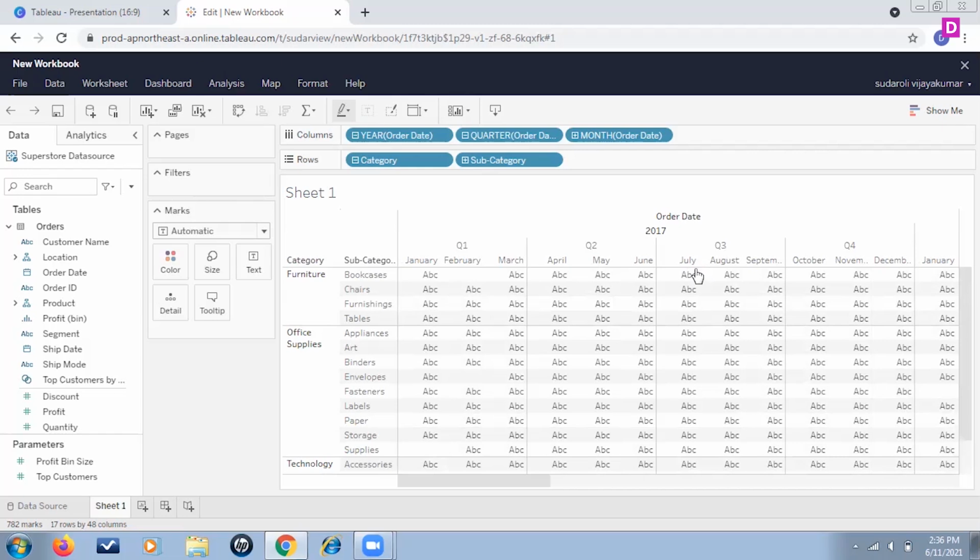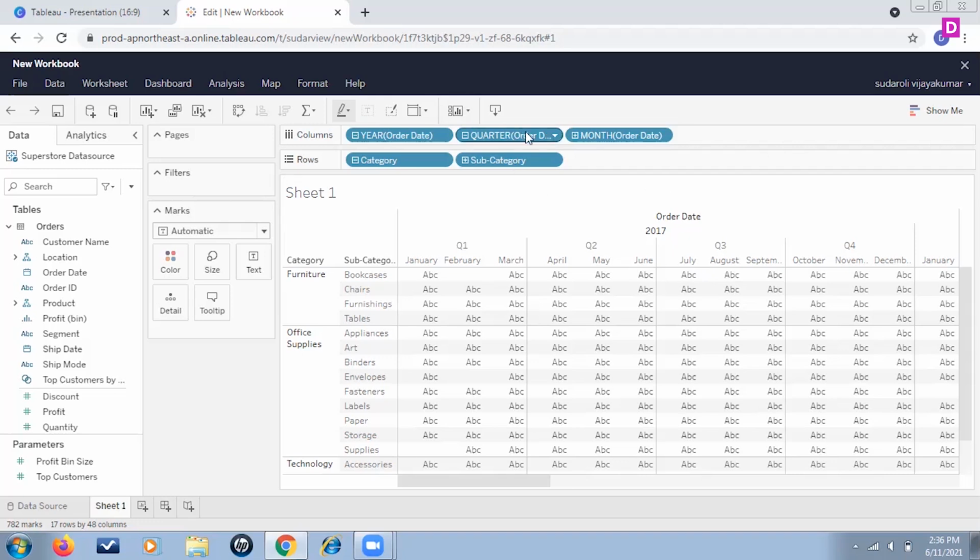Next, the component we wanted to explore is the axis. In fact, we have spoken about this axis a lot in the previous session, where we spoke about individual axis, dual axis and blended axis.